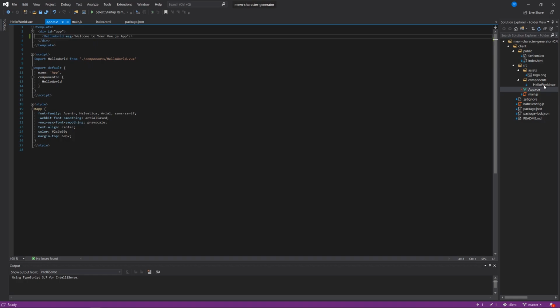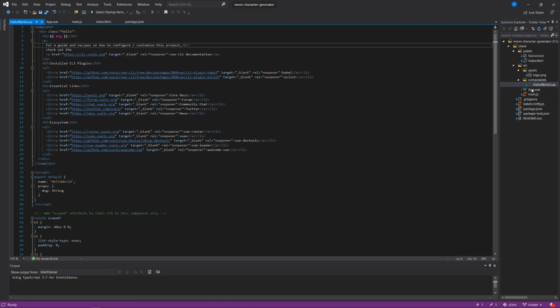And helloworld.vue, which is the child component of this parent component app.vue, is receiving props. If we look at the script section, it's receiving the props and it's expecting message. It doesn't know what message is, but it expects message to be a string of some sort. It's going to be like a phrase in quotation marks or a word.